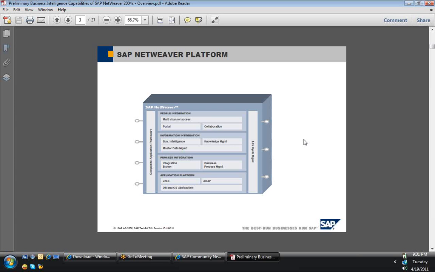And finally, we talk about the OS layer, which is the application platform. Where is the data really coming from? You can have an ABAP engine, which is an SAP ECC or R3 system, or a Java base, or any database, or any operating system abstraction, which can be in any third-party system.